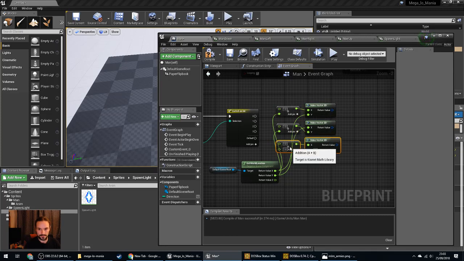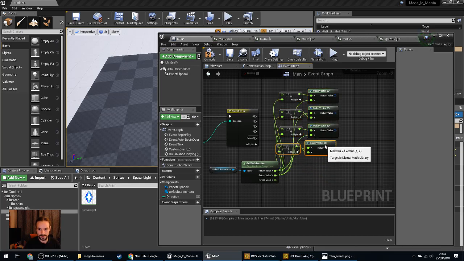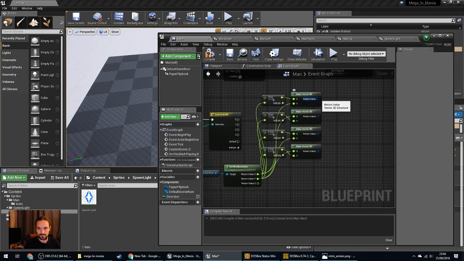Down. Down is the x, so we take the y from there, and the x from here, but it's now actually -1. And then finally this one again, which is the y, so we'll take the x from here, the y from there, and the y is -1. So our return value is a 2D vector.